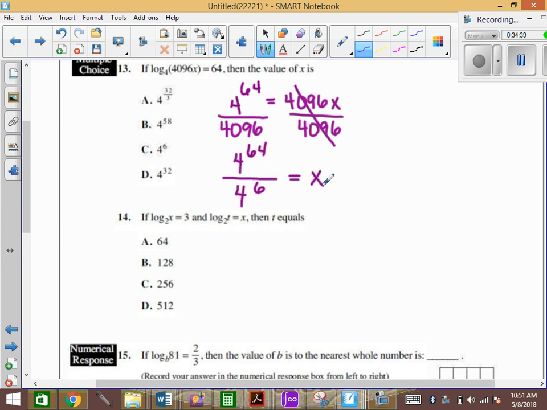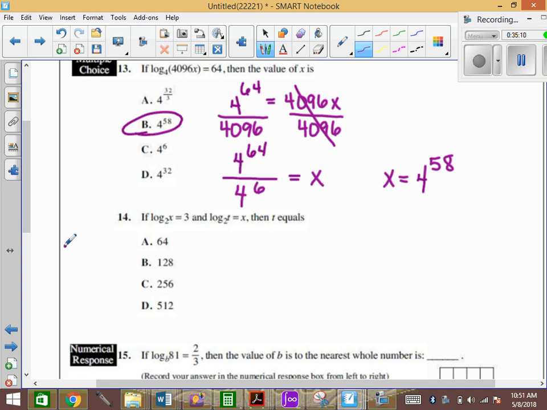Now remember this. When we have common base, you guys told me this. When we have two bases and they have exponents and we're multiplying, we add the exponents, correct? So if we have common base and we're dividing, what do we do with those exponents? Subtract. So we get x equals 4 to the 58. I actually like logs and exponentials because it's kind of like puzzles, like you're working through. I'm sure you'll have people agree.